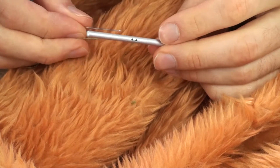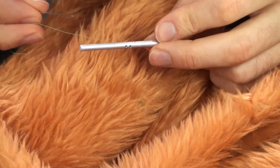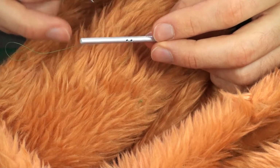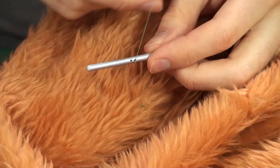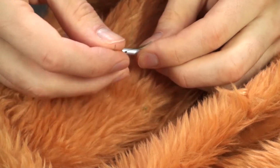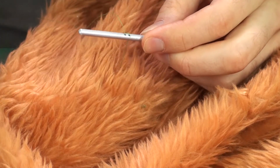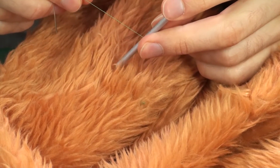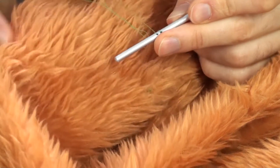Now, we don't want the rod to feed along either side of the thread, thus imbalancing it. So it's important that as we go through, we continue to entrap the thread around the rod. So what I recommend you do is when going through the second hole, come under in the same way that you came up. That way you will start to entrap the thread. And each time you loop round, you will enforce that trap. So now we've done that, we can take the thread back through.